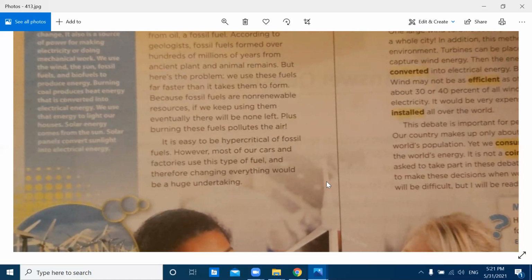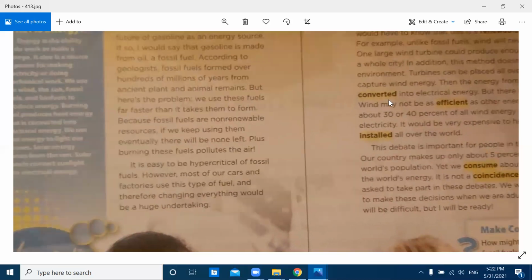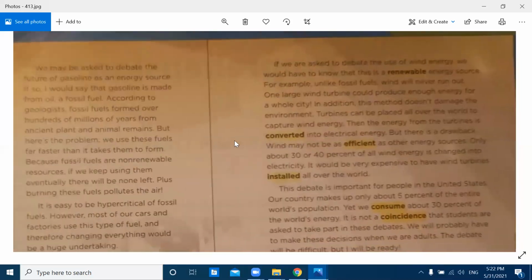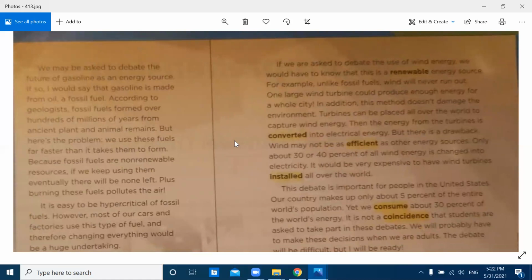So the other side of the argument says we're already using it, and we use it everywhere. And if we were going to change it, we would have to change so much. Okay, so that's part of the argument as to why it's a good thing to use, because we already are using it. And to change everything around would be difficult for many people, many countries, and many places.